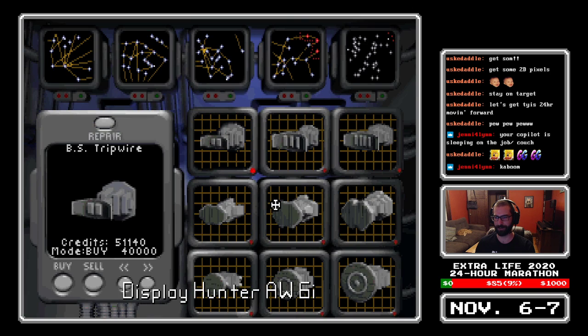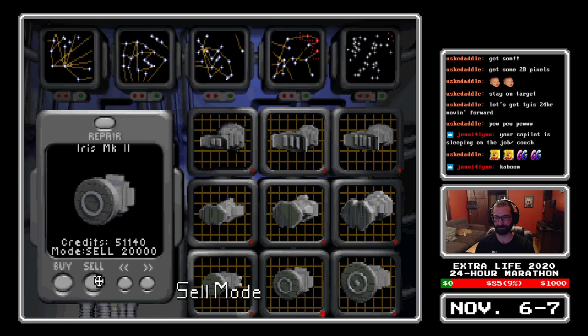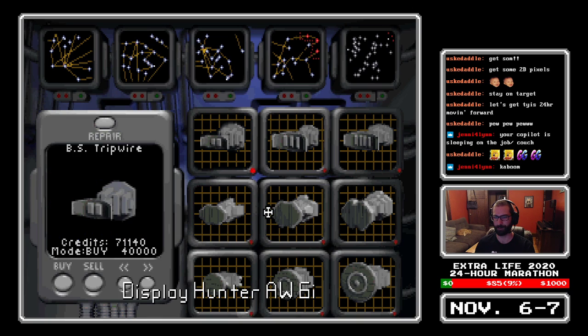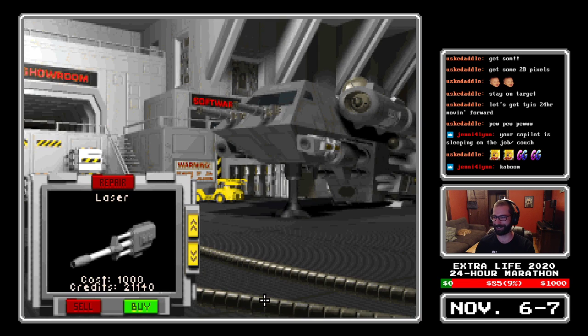Okay, now we're going to buy our targeting computer that I really wanted. We'll actually be able to see which targets are friendly and which targets are hostile. No room for item, right? So we have to sell our current targeting computer first. And that probably would have been good to know, because we would have been able to afford this thing way earlier. Okay. Anyway, targeting computer is upgraded. And we've got 20,000 bucks to spare.